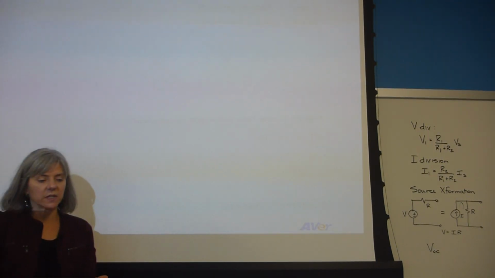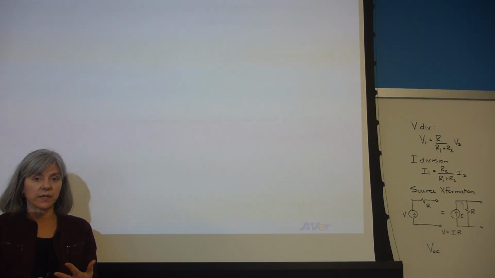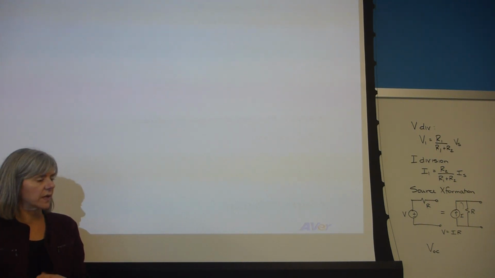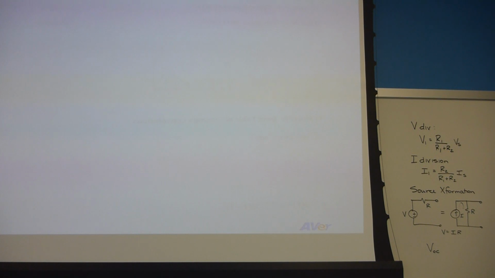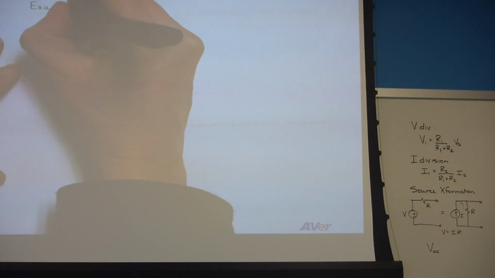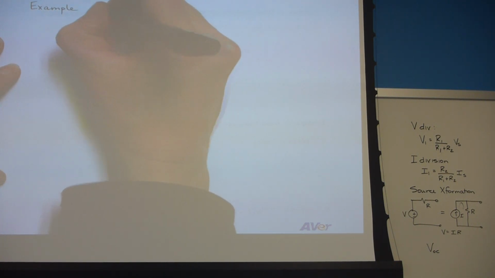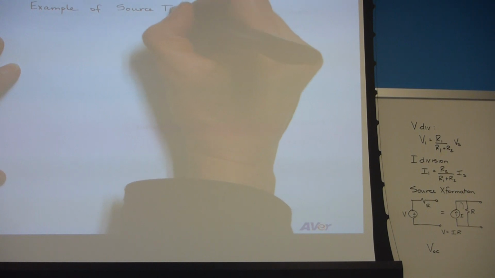Okay, so this video is going to include two examples of using source transformations to solve circuits, and then two examples of using delta-Y conversions, again, to solve circuits, or to find equivalent resistance. So the first thing I want to start with is an example of source transformation. It's a simpler one than the longer one that I had.